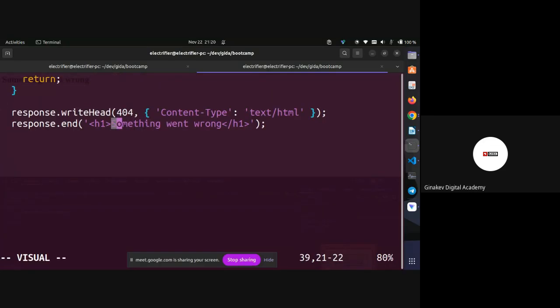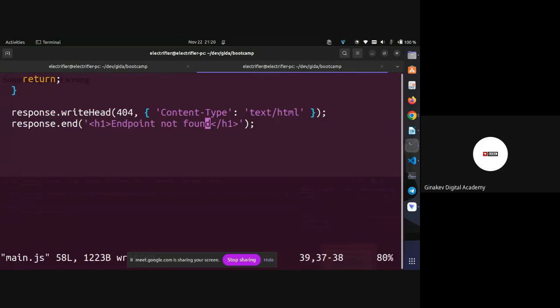So your Express app, endpoint not found.